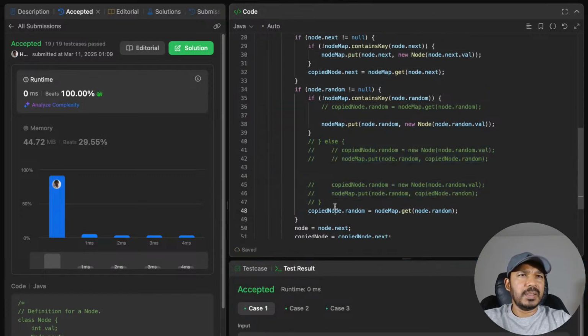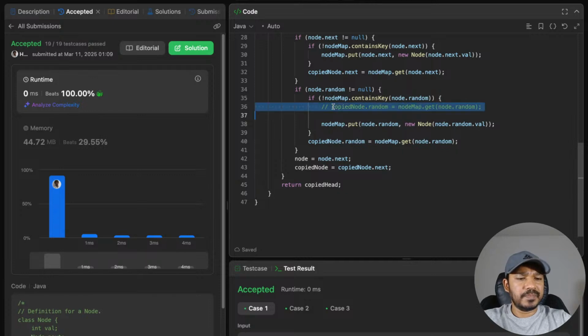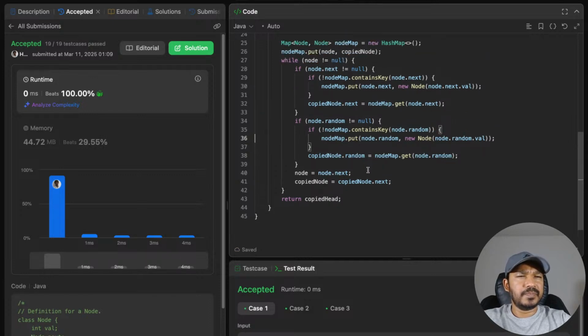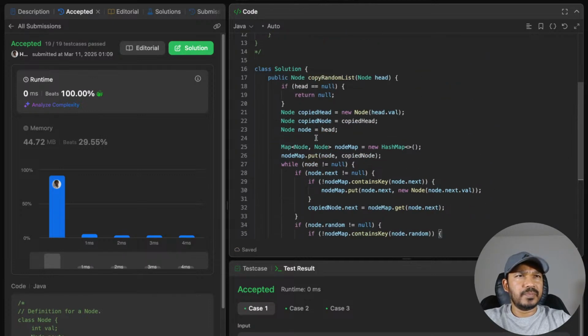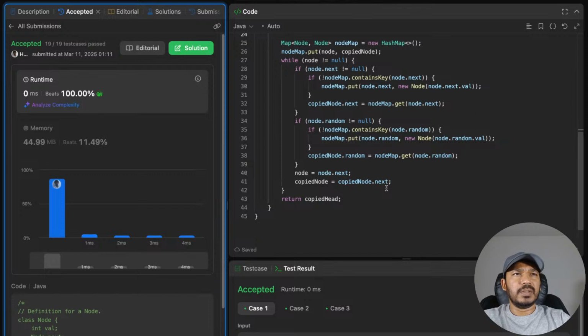Okay, makes sense. I'll just remove these extraneous lines. Now the code got simplified a lot from what it was before.